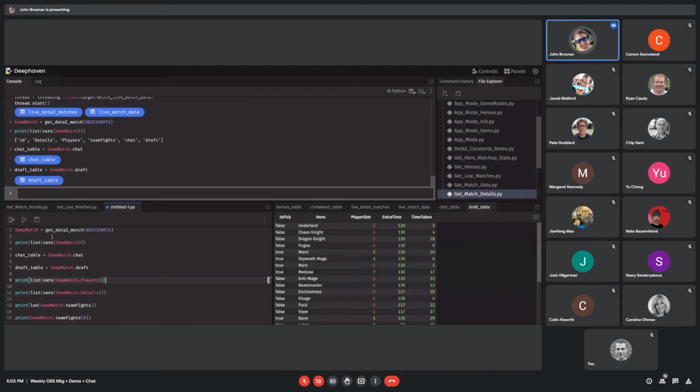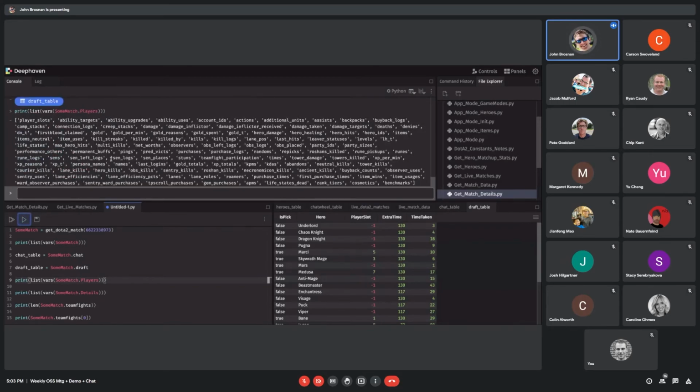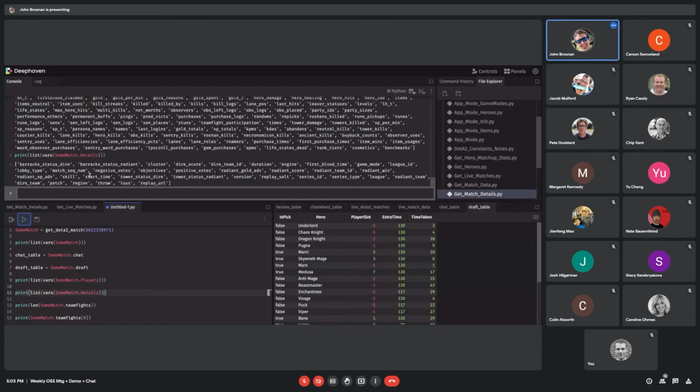Next up is the players. There is just so much information packaged up in the players that I had to make a class in and of itself. Every single one of these attributes of this class contains information about each player, their performance, whether or not they're alive, how they did, information about their accounts, if it's publicly available, and things like that. Up next, we have details, which is just overall game state information. Things like, what buildings are still alive, what's each team's score, how long has the game been going on for, is it still happening, things like that.